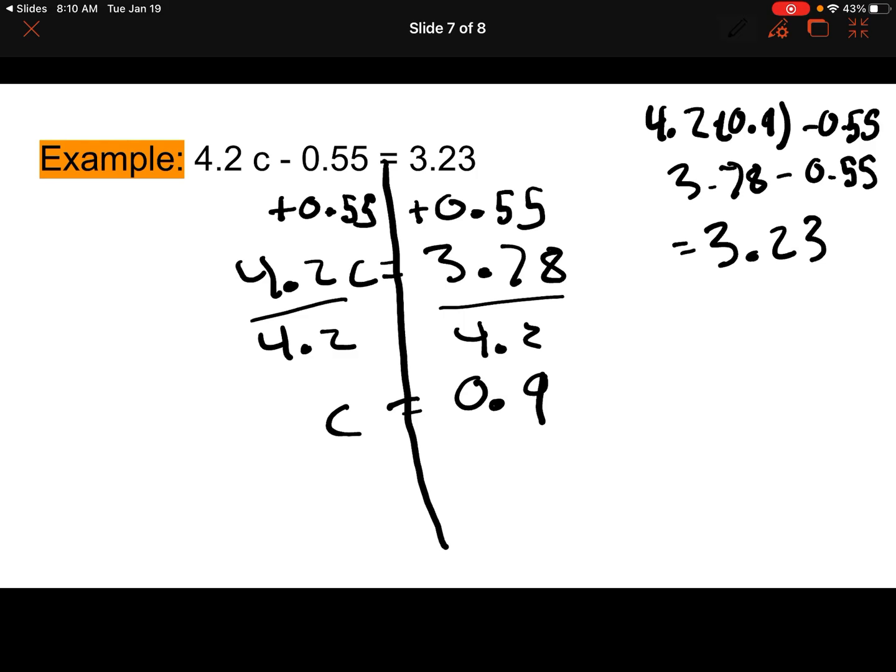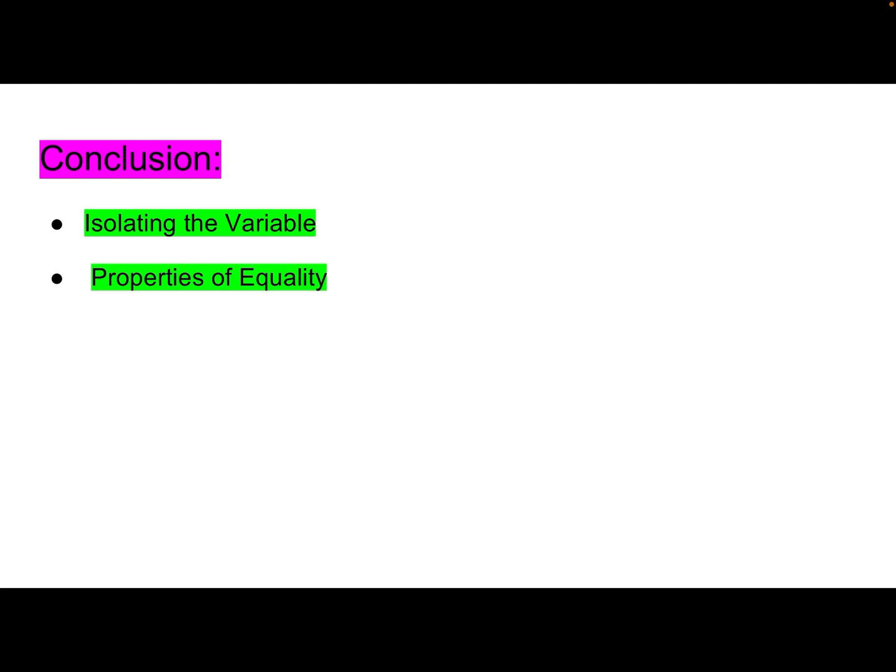Alrighty, everybody, that was quickly solving some two-step equations for us. And again, remember, what we were trying to do today was isolate the variable, or get basically an equation that says x equals 2, or p equals, or z equals, something like that. We did this using our properties of equality. Our properties of equality tell us that whatever we do to the left side of an equation, we also have to do to the right side. Best way to remember that is to just draw that line straight down and keep track of your steps step by step.